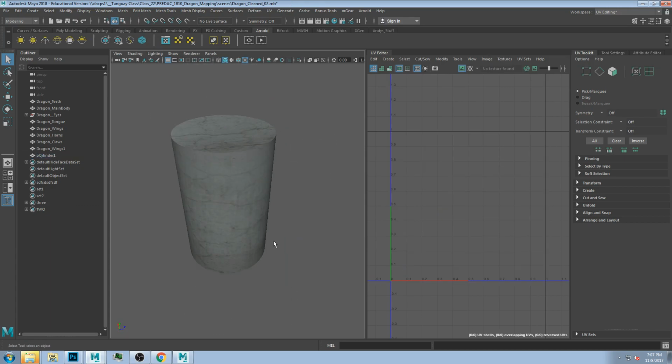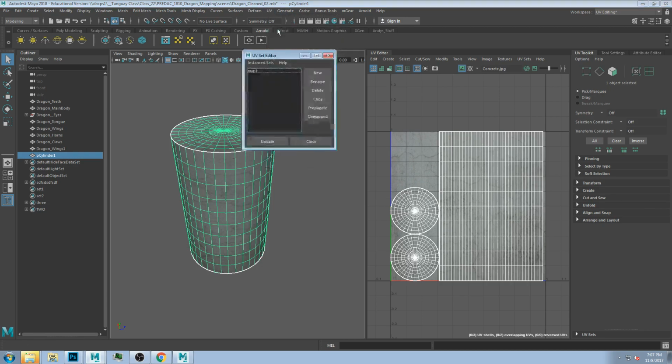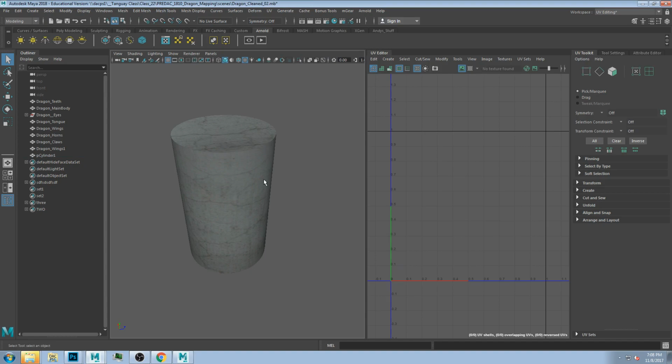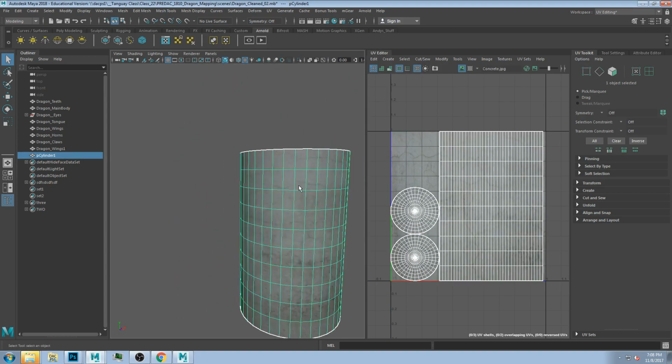So we've got this mapped on there, and we ran into this with the TV: when I say open the UV set editor, you see it already had a couple of sets of UVs. We're going to talk about why you would want that. By default, it's just going to use UV set number 1 and wrap it around there and around the top, and everything's great.